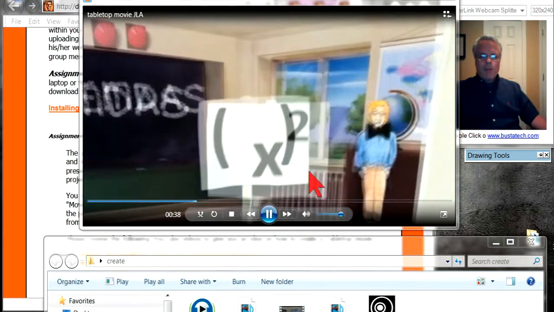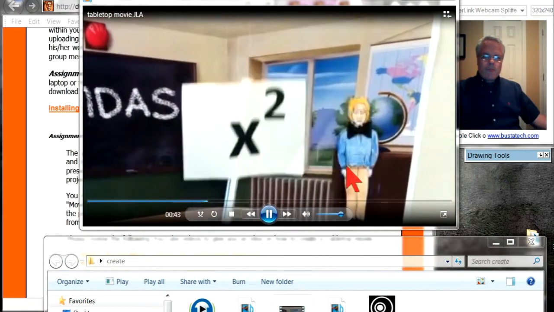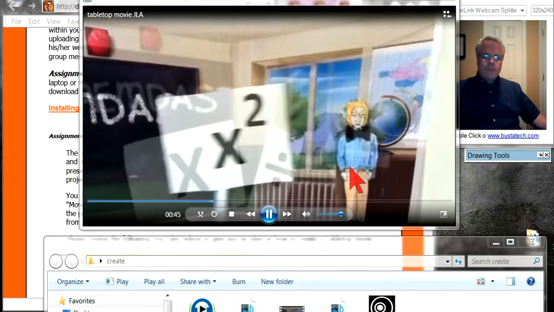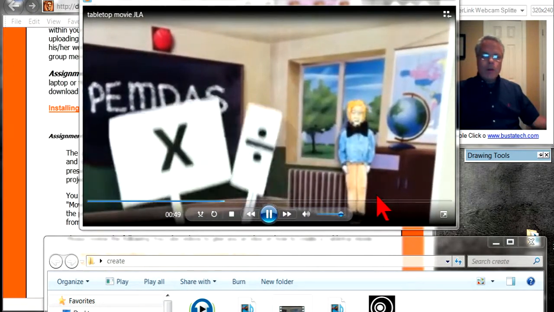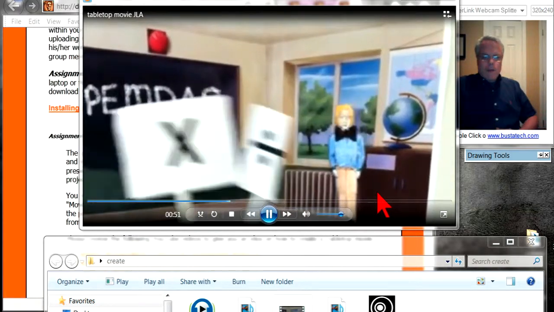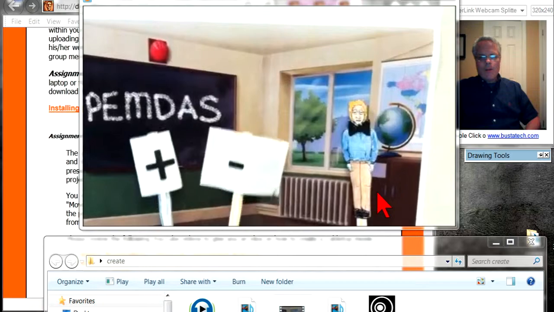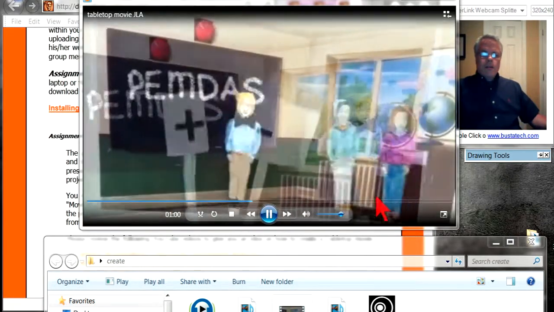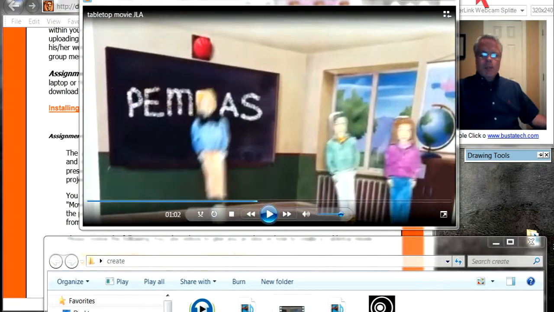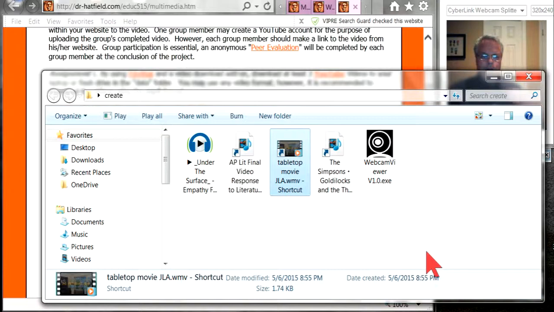Let me speed it up here. Here's some other props. But I think these students created every aspect of this one on their own. We had a student, an art major, that participated. That's why you can see all the neat-looking stuff that they created. But that's an example of how you can integrate your discipline within one of the tabletop movie makings.